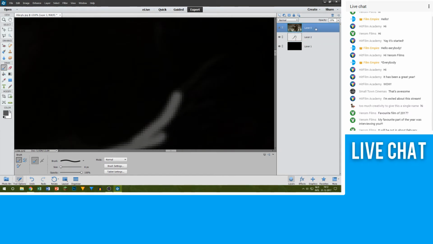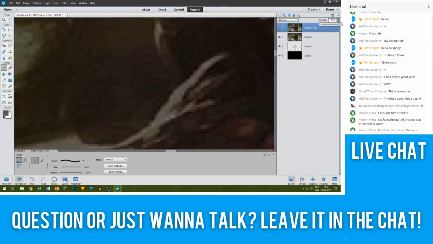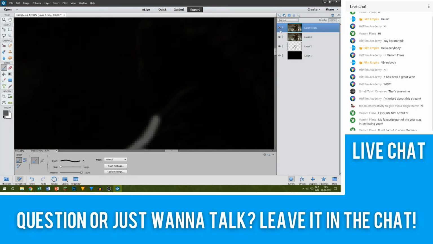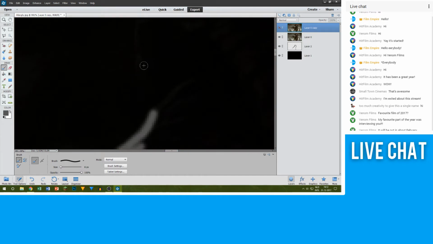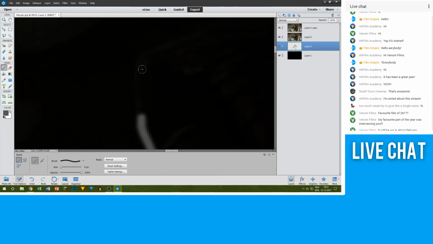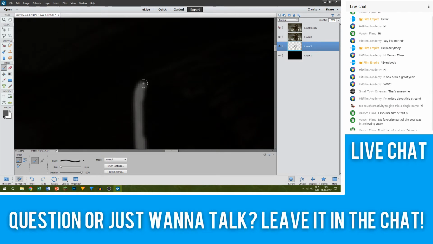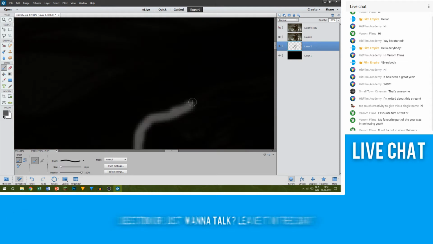Or so I believe. By the way, I will just duplicate this one so that I can see what I'm actually painting here. So I'm painting on separate layers so that I can make adjustments more easily.